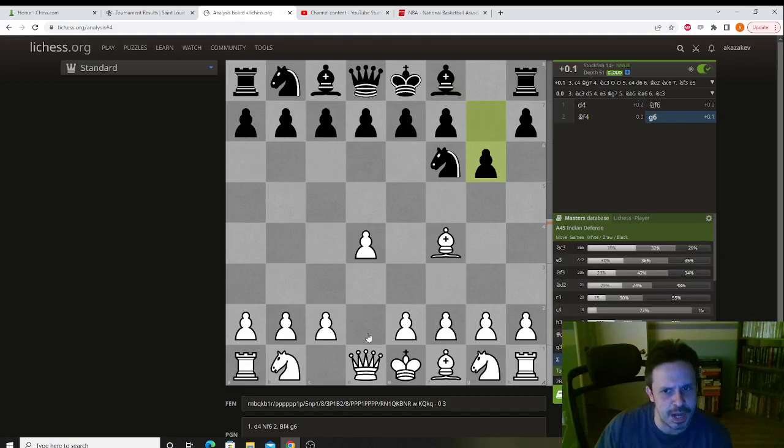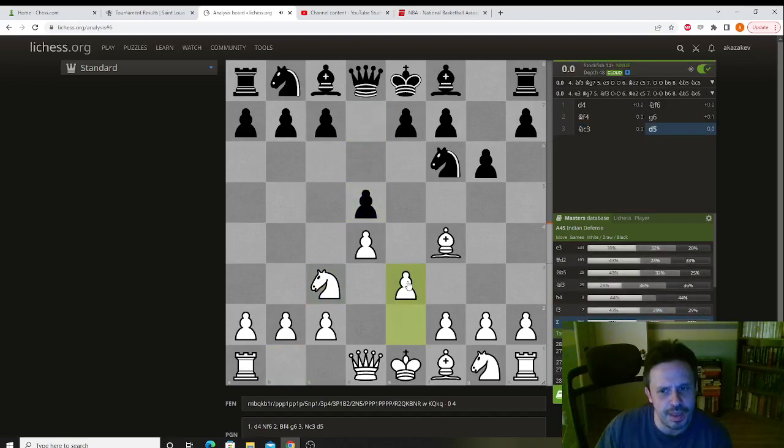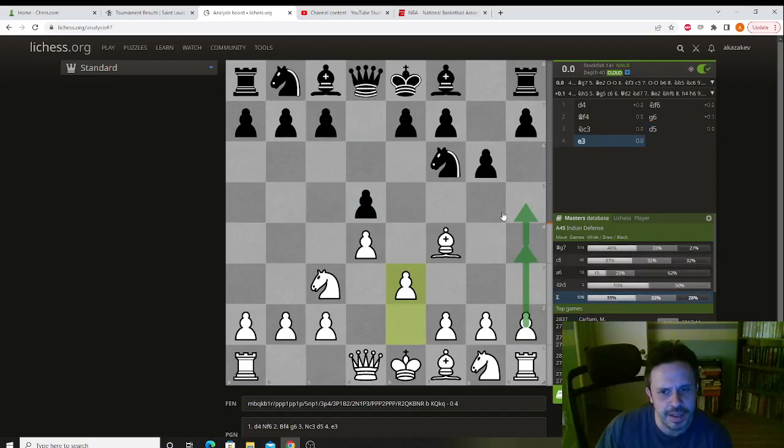And against this setup, I like playing knight c3 to prepare e4. And black can stop me by playing d5. And if he plays d5, my plan is going to be e3. And eventually I'm going to play h4, h5. And I have some material on this already. I will make much more in the upcoming videos.